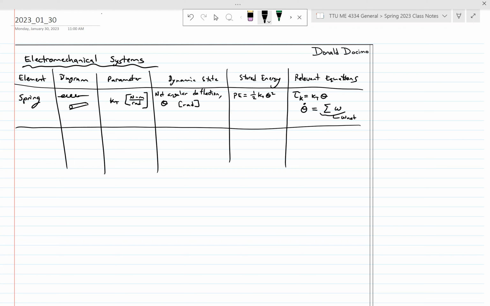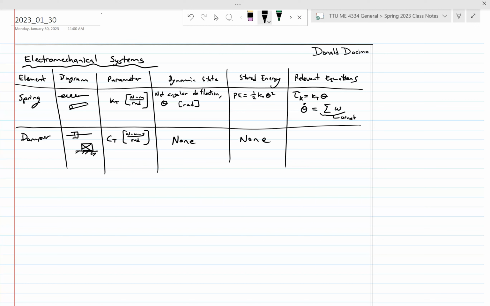Okay. Second passive element. What is it? Damper again, right? Which I'll represent as this, or sometimes I'll just do like a box with an X in it that's connected somewhere, kind of representing like a brake. Its parameter is going to be that damping coefficient, Newton meters seconds over radian. What type of energy do dampers store? None, right? And so we don't have a dynamic state associated with them.